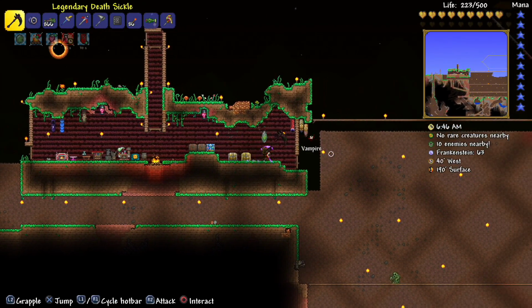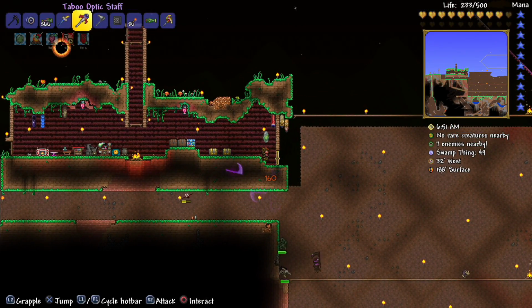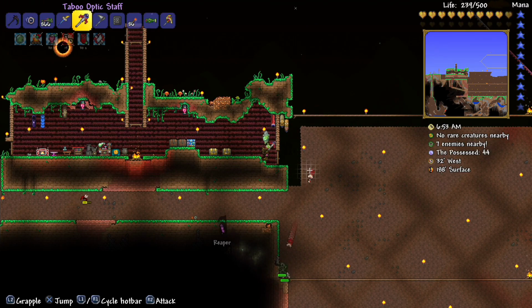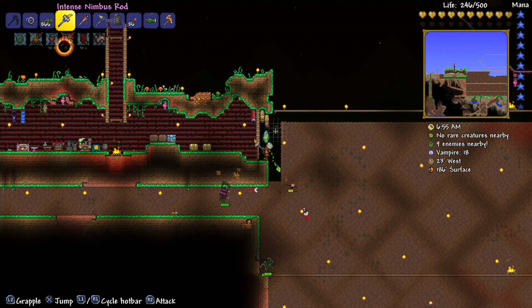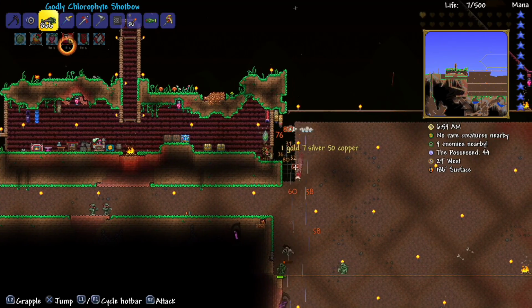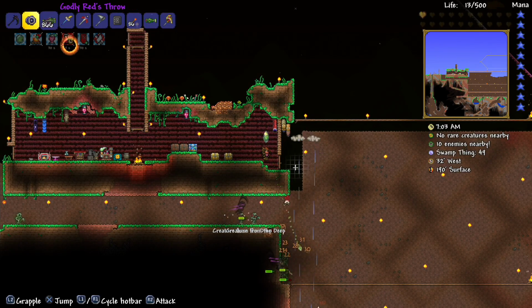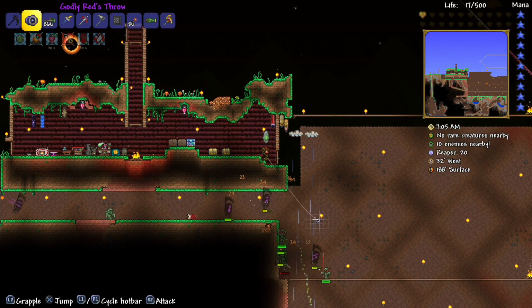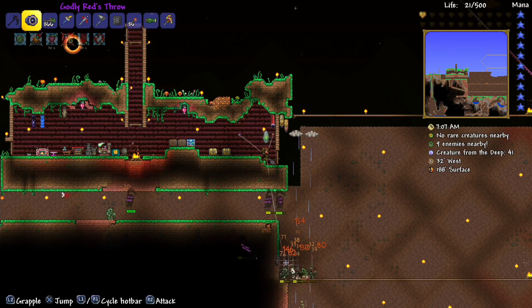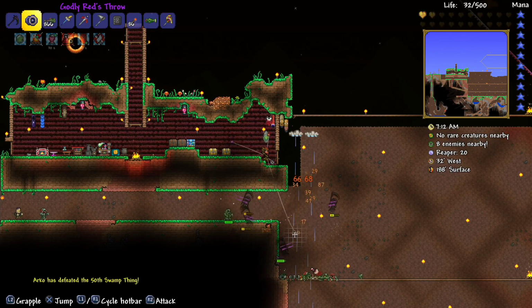But yeah, it looks like we're at the point where we need to... Oh, Swamp Thing looks different. Hey, get out. There we go. Bonk, bonk. So I could just use the shot bow and just shoot stuff. I'm gonna die. Holy moly, we nearly died. Let's just do that. There we go. Right, we're fine. Everything's good again.